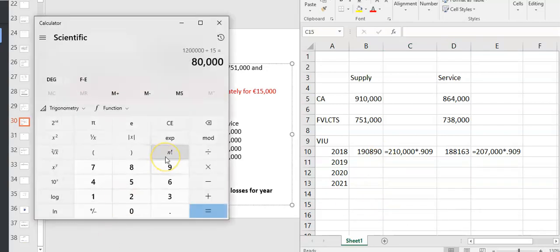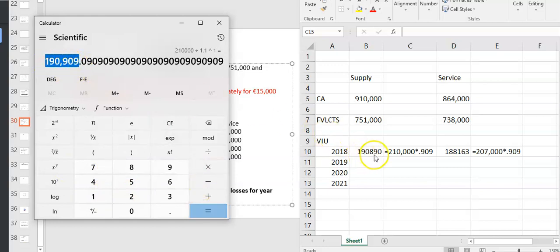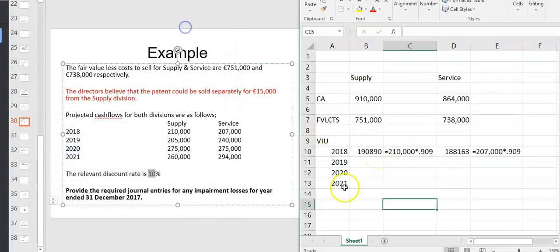Just as an illustration, if you did that using the formula, we'll use the calculator approach just to show the slight difference. 210,000 divided by 1.1. Again, you can put to the power of 1 if you wish, but there's no need here because power 1 is still 1. It's 190,909, which is slightly different than here, but only marginally. Both of those will get full marks. So you can either use the calculator approach or you can use the discount tables.